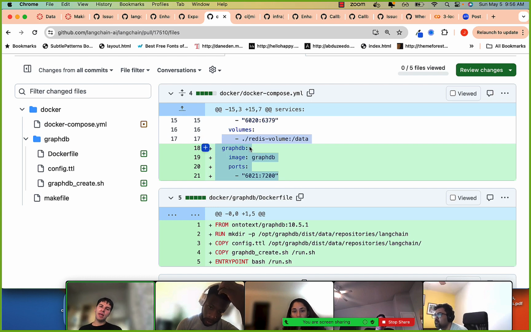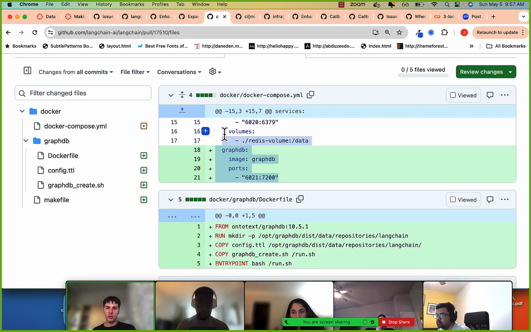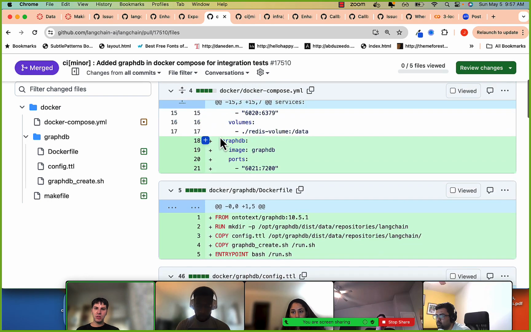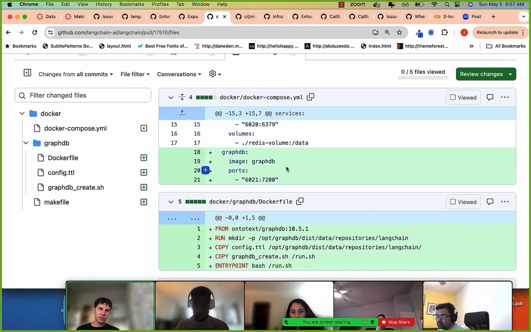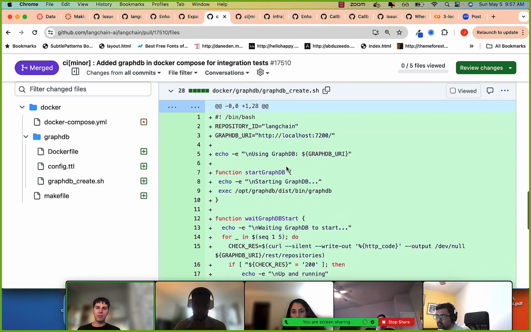So you'll see different integration tests. The way I know this is because I played around with this library. Those integration tests don't run by default. If you just run basically PyTest, those integration tests on purpose don't run, because they want to make it easy to run all the tests, and maybe you don't want to hook into those different databases. And now they're saying, for a feature, let's see if we can make it easier for someone to use these databases. So that's why it's Docker Compose, use the GraphDB database, or boot it up with that, either by default or by giving yourself an option to do that.